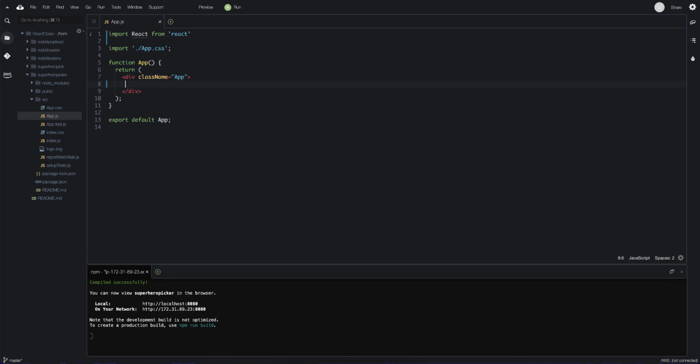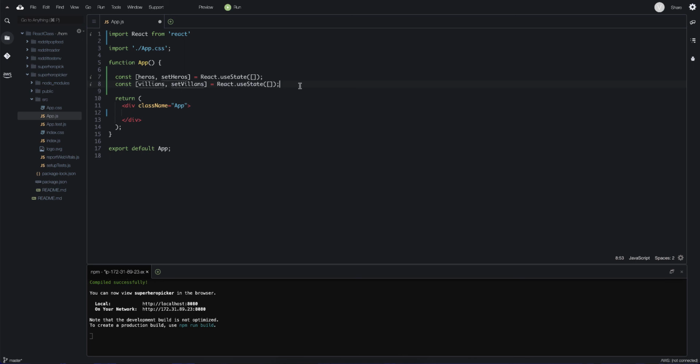So let's start off first by initializing these arrays. Within the app function, one of the first things I'm going to do is initialize the heroes and villains arrays. So I'm going to specify a const heroes array, and this heroes array is modifiable using setHeroes. This is a state that I've got to establish using useState, and I'm going to specify the initial state of the heroes array to be an empty array. The next thing I'm going to do is the same thing, but instead of for heroes, this is going to be for villains. And so instead of setHeroes, it's going to be setVillains. Again, set to be an empty array.